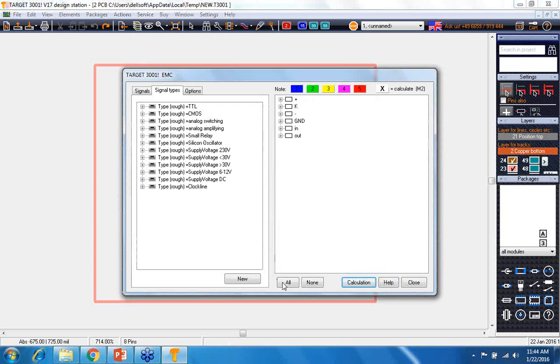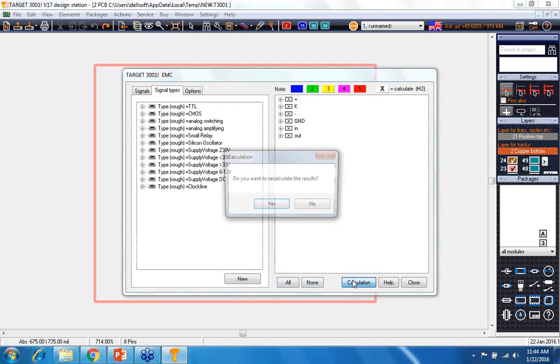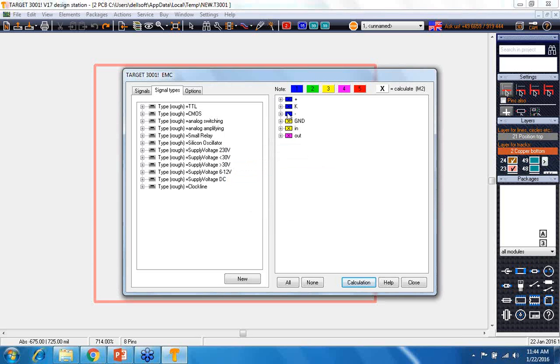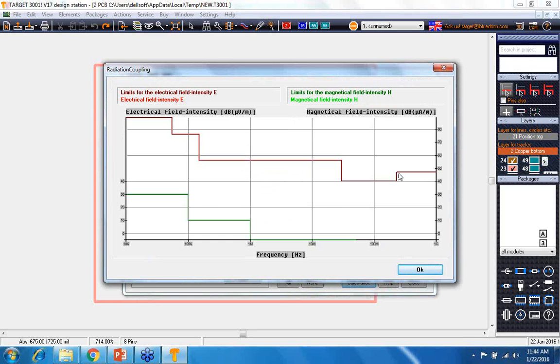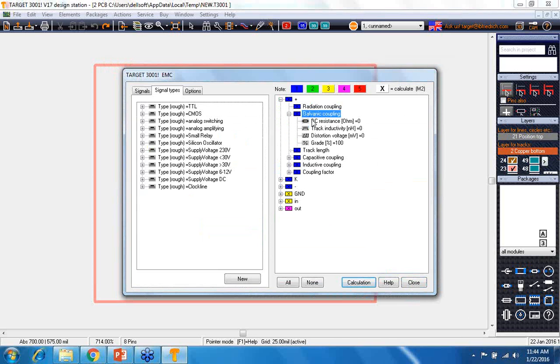This is the EMC check. These are the various parameters: you can calculate the electromagnetic field, radiation coupling, galvanic coupling.